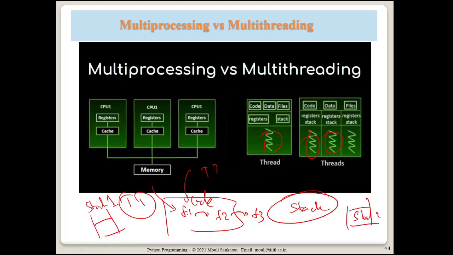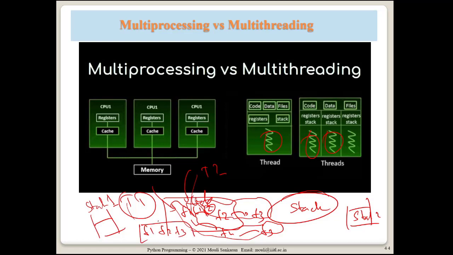So you can call F1 with parameter 1 for T1, and when I call the same function from thread 2, I may pass parameter 2. Whatever is happening, what parameters you pass, and how the internal processing happens within those functions, if there are local variables, and maybe in T1 F1 may call F2, whereas in the T2 flow F1 may call F4 and then F3. So the sequence of activities between multiple threads may be different, but they are all executing the same code F1, F2, F3, which is in the code area.